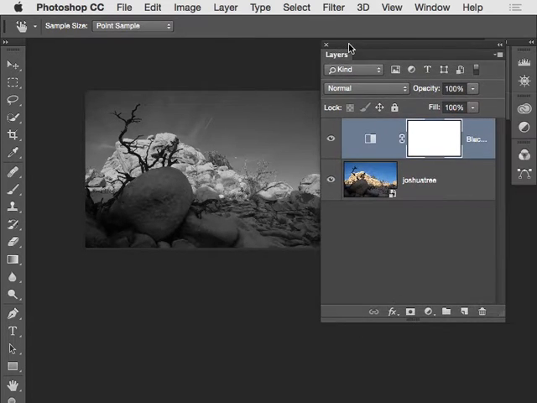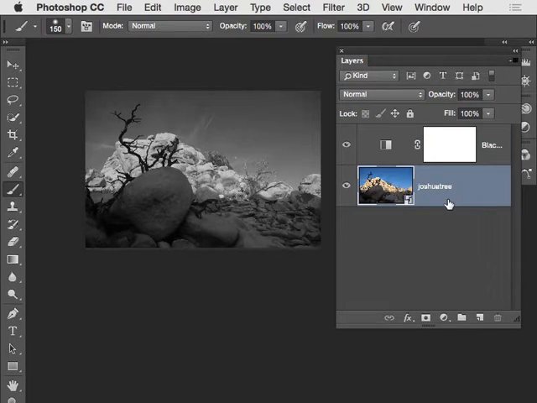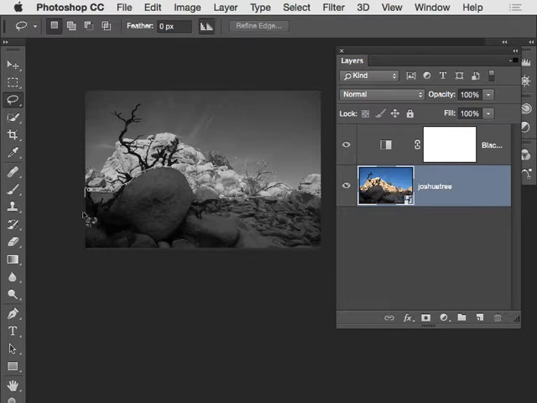The next thing I want to do is work with curves. So to work with, I'm going to put my curves underneath my black and white adjustment layer. That's just how I like to organize things. So knowing that my adjustment layer is going to go on top of the layer that I have currently active, I'm going to select this layer. Then I'm going to take my marquee tool and I'm going to make a selection. You can use any selection tool of your choice. It doesn't need to be accurate. So I'm going to use the SAM technique, SAM, select, adjust, and mask.